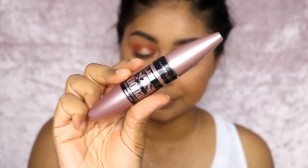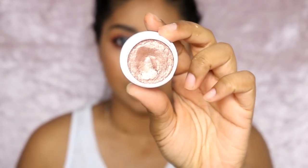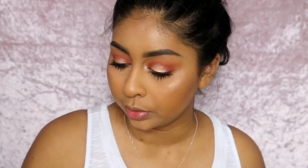My all-time favorite mascara — no question — is the Maybelline Lash Sensational mascara. I also wanted to include the ColourPop eyeshadow in Amaze — just pop some of that on the lid. It's so pretty and an eyeshadow everyone needs. For lashes I'm using the Eye Lure Vegas Nay lashes in Grand Glamour, with Revlon lash glue which never lets me down. Look at the difference those lashes make — they're just so fluffy.